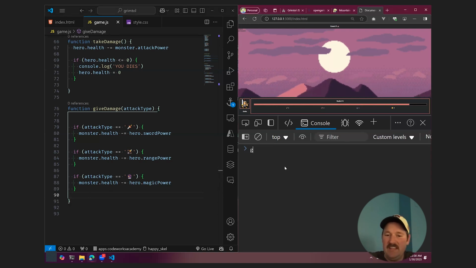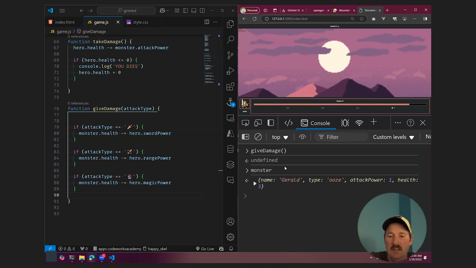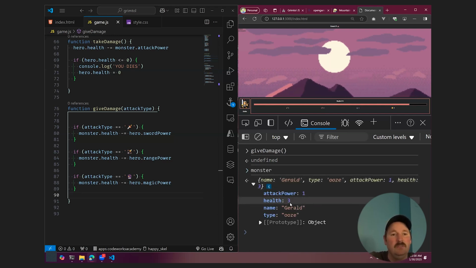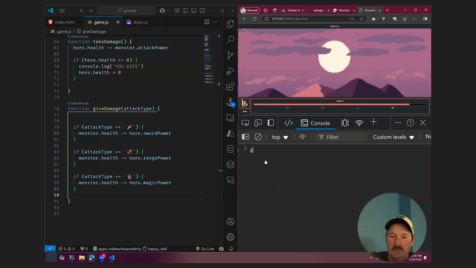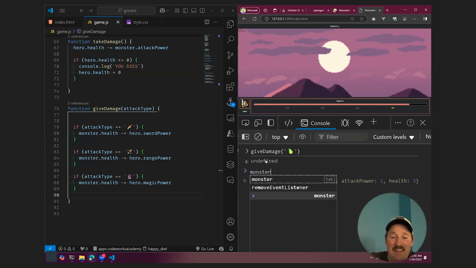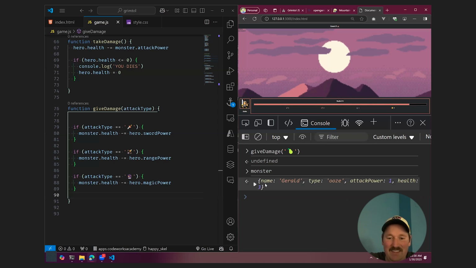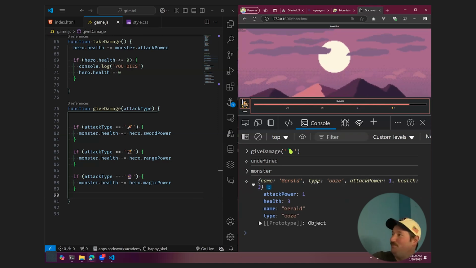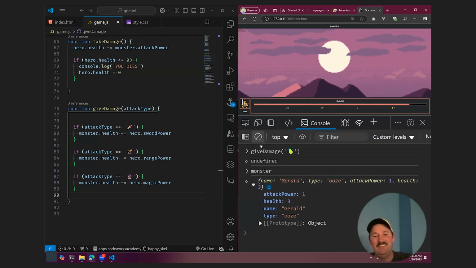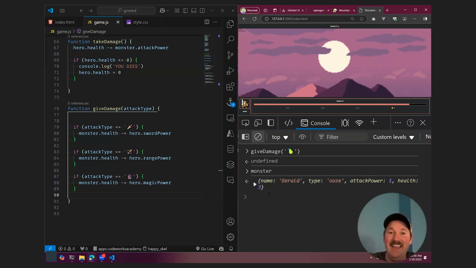All right. So if I say giveDamage, if I just press enter and I look at my monster, he took no damage because I didn't supply what type of damage I wanted him to take. Does that make sense? So if I say giveDamage and I put in pear, I'm still not going to make my monster take any damage because it's like, what do you mean? You attacked with a pear? When you threw a piece of fruit at him? Maybe you slowed him down. He definitely didn't take any damage. Yeah, no joke. As a matter of fact, you healed him. I'm going to make his health go up.